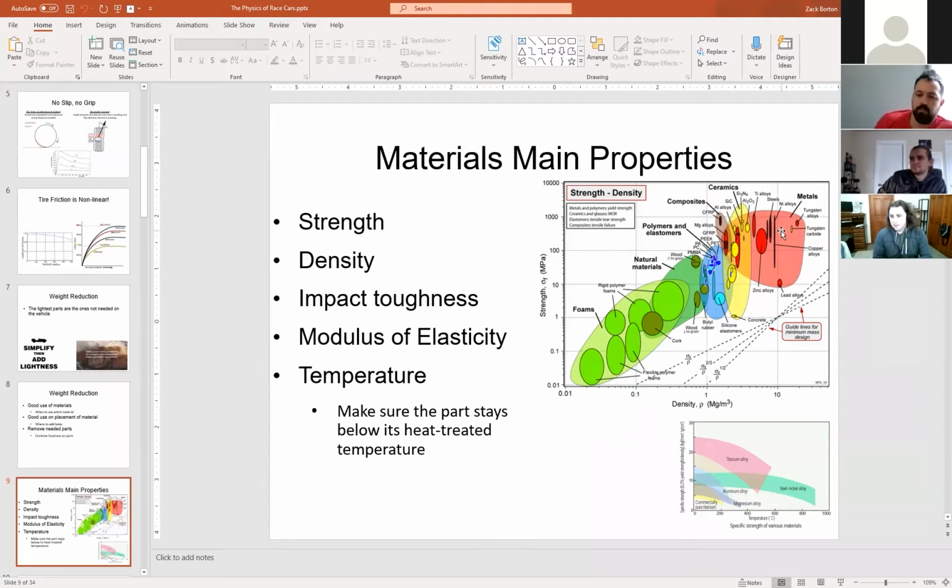That comes into play if I'm building just a beam or a floor or a panel. If I make it out of aluminum, I can make it twice as thick as a steel one, have it be slightly less overall mass, but still have it be stronger overall in bending, just because of the lower density. So even though the material has less strength, you're able to increase the part's strength and decrease its mass overall.